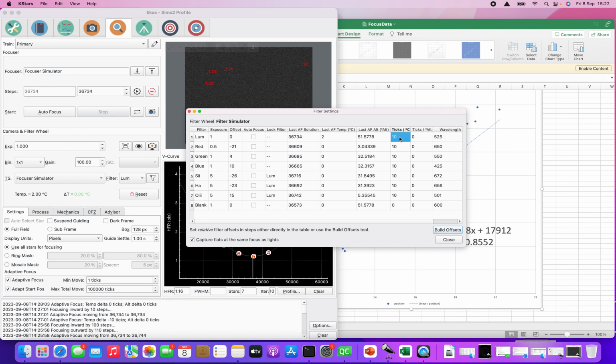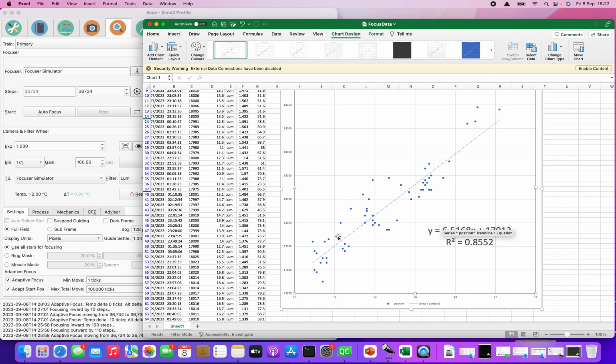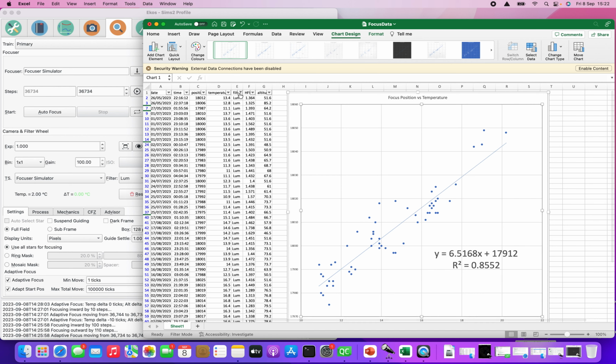So what I would suggest, if you want to dip your toe into it, would be to have a look at that autofocus .txt file for your previous imaging session. You can start with one session. You can just look at all of your focus runs. You probably need to, as I've done here, filter it for whatever filter you predominantly use for focusing.